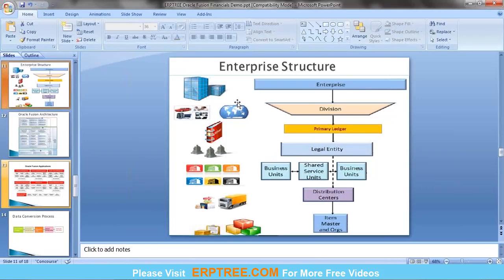And the other option we have here is that each and every line of business you can take as a separate division. Here on the screen you can see automobiles. Say the client is running an automobiles business, and they are into some IT services, and some manufacturing business. Each vertical or each business the client is running, they can manage as a separate division, or else each geography they can maintain as a separate division.